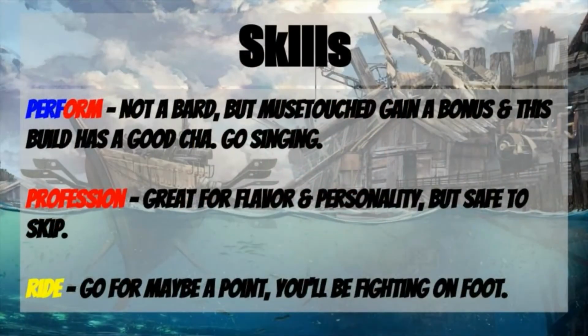But we go on from there for the perform skills. You're not a bard, but if you're playing a Muse-touched Asmar, you gain a bonus, and this build has a good charisma, so go singing with it. From a mechanical standpoint, you probably want to skip this and save your skill points for some of the many other useful skills, but from a role-playing standpoint and putting character into the character, this just fits all too well.